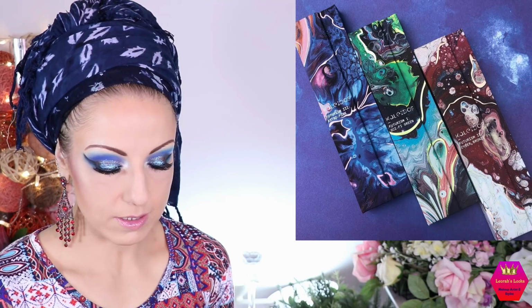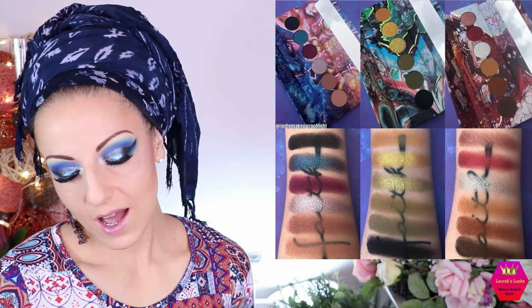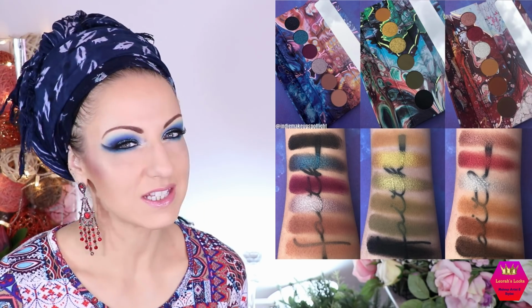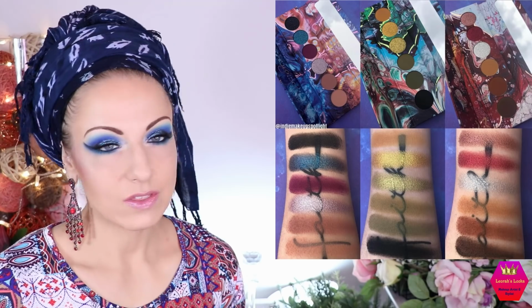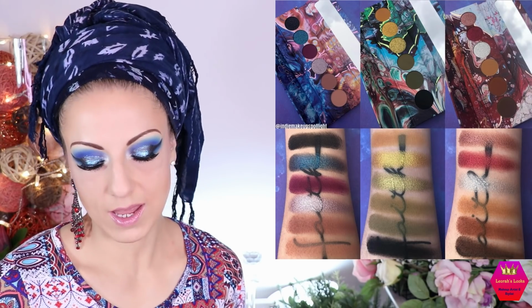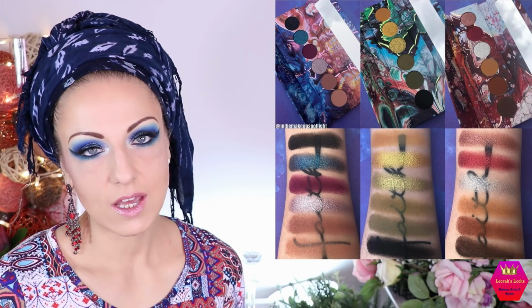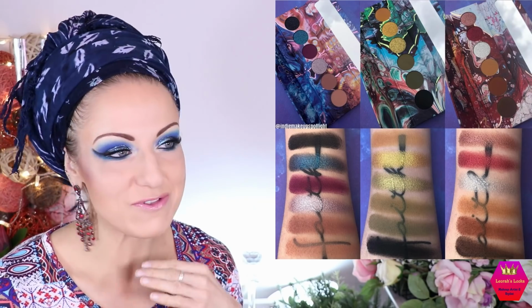And each of those palettes will be $24. So you can buy them as a bundle. You get them for $59. And this is how the palettes look inside, and the swatches. So I think personally for me this is not the right thing. They are very, very subdued. They are not bad at all. I like them, but I would not go and pay that kind of money, especially because it's just £6. It's just £6. That's just, for me, too little.